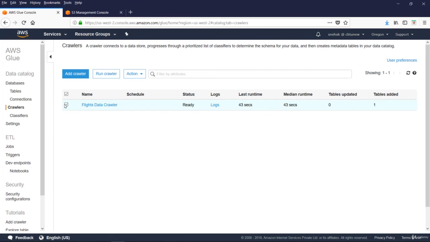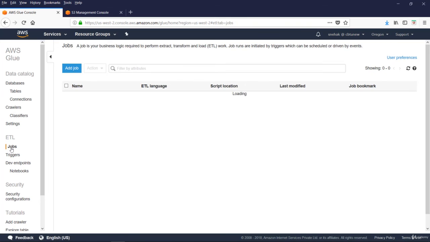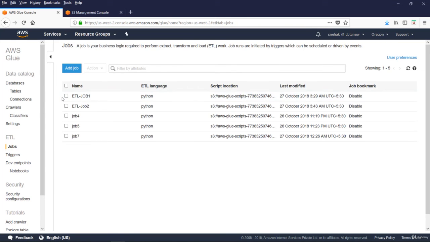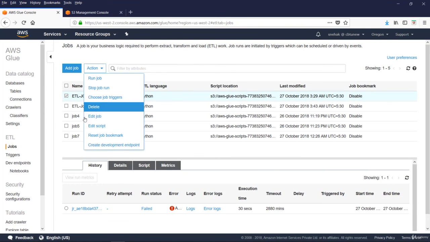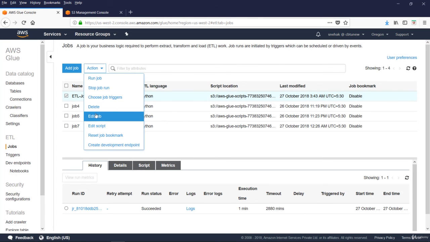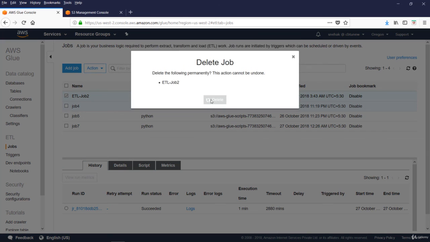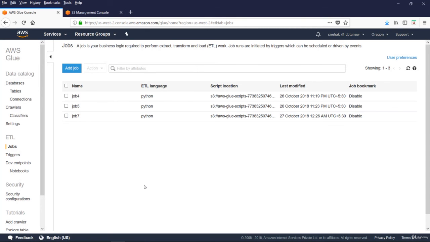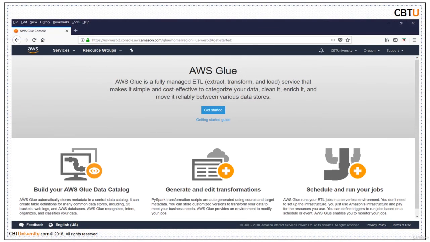Crawlers, we need to delete manually. Delete. Done. Jobs, we need to delete manually. Okay, this is a brief introductory session of AWS Glue. Back to our presentation.